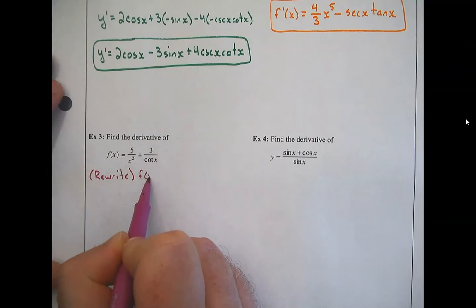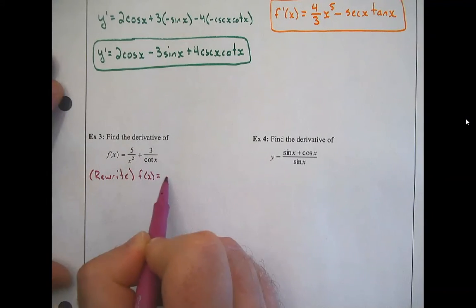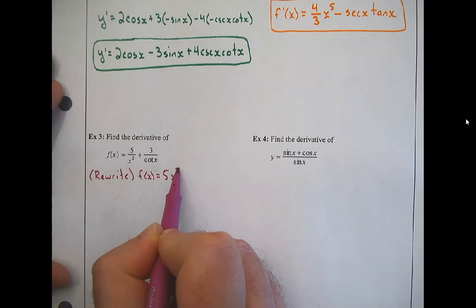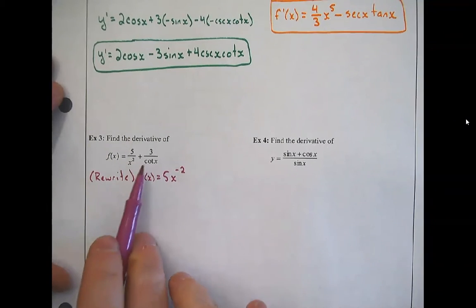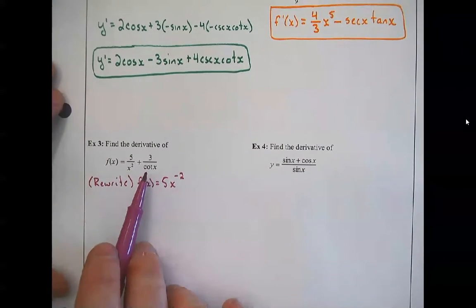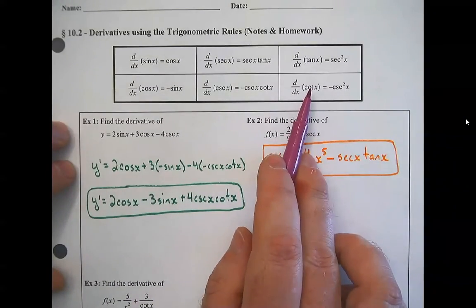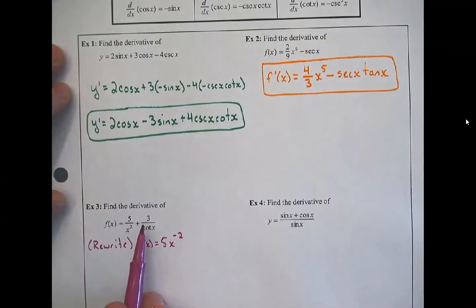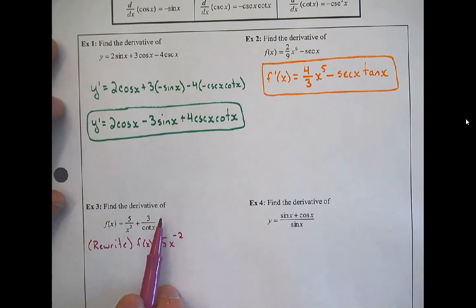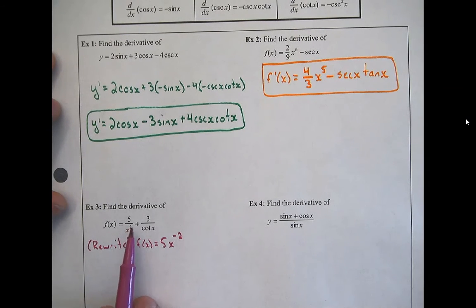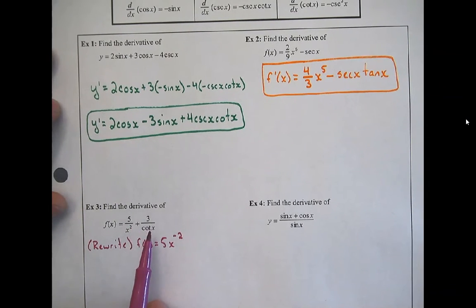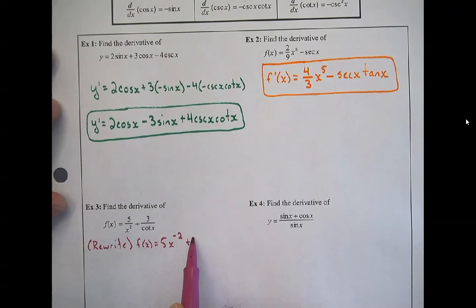So I have f of x equals, and the cost of bringing this from the bottom to the top is you make it a negative exponent. Now over here, cotangent, I have a derivative for cotangent, but that's just cotangent, not one on the bottom. So I'm going to take the cotangent from the bottom and move it to the top, just like I did with this x. But the cost of moving an x squared from the bottom to the top is a negative exponent. The cost for moving cotangent from the bottom to the top is to turn it into its reciprocal.